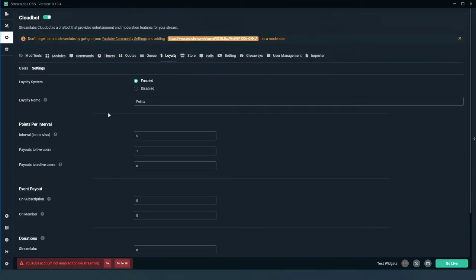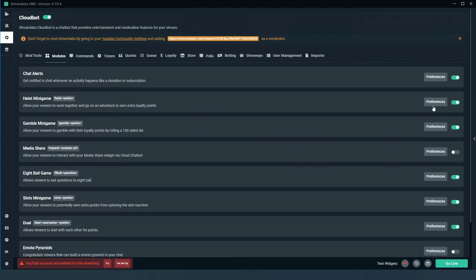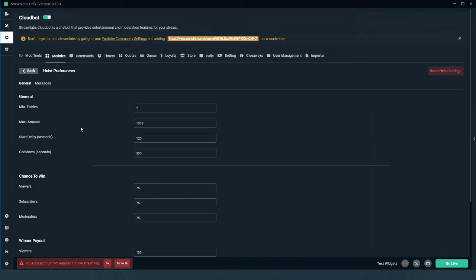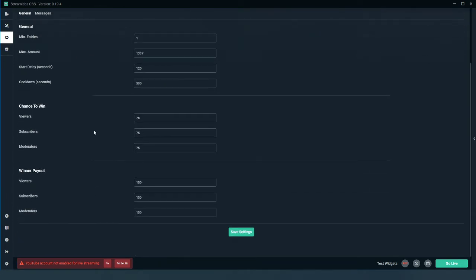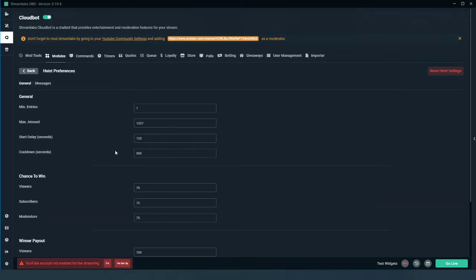So turn on your loyalty points first, set this up to what you want it to be, and then once you've set it up, then you can go back to your games, and on the heist game, you can enter the minimum, the maximum, and start delay time and the payouts. So basically, your viewers in your stream are going to use their points that they earn by watching, donating, subscribing, becoming a member.